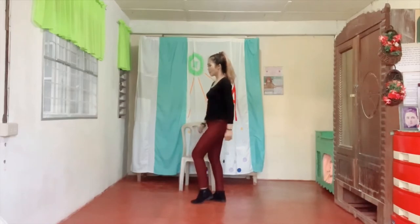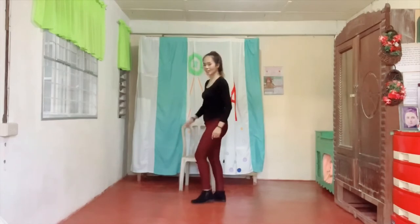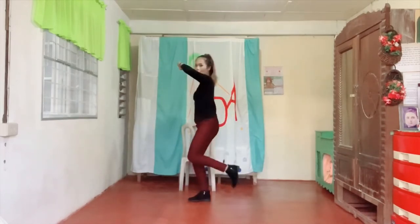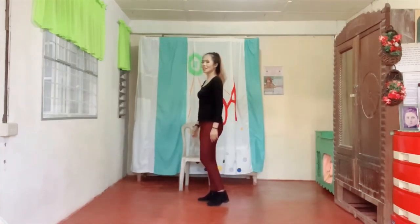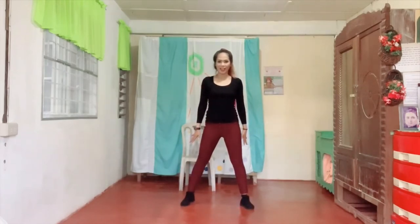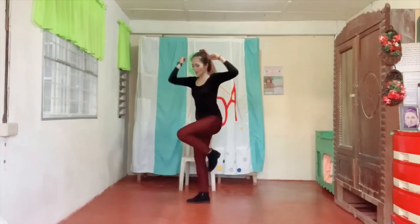After this, hand movement, it will do like this. Okay? It's like you're running. Feet will do like this. Okay? One, two. Okay, again. One, two. Okay, 5, 6, 7, go. One, two, five. Okay? Again. One, two, and jump.